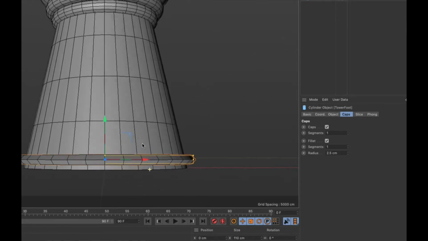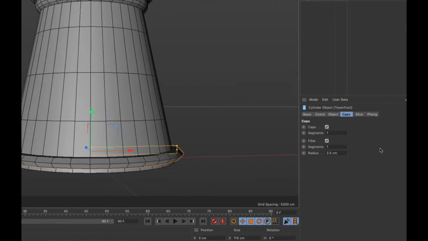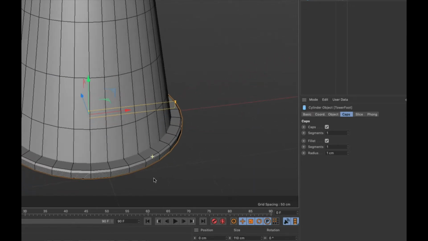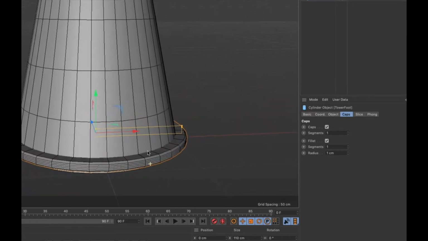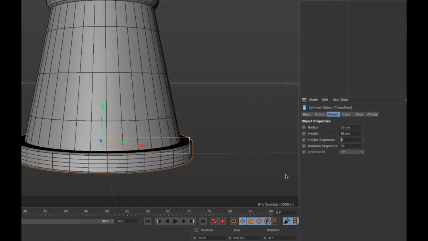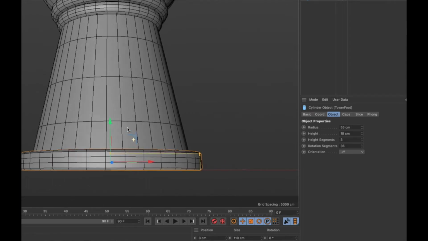And maybe we actually want our height to be a little bit taller anyway. But we also want our radius for our fillet to maybe be 1 centimeter. So we're getting 1 centimeter, and we have this edge filleted. And then let's make this a little bit thicker. Instead of a height of 5, let's do 10, which makes it a little bit taller above ground.